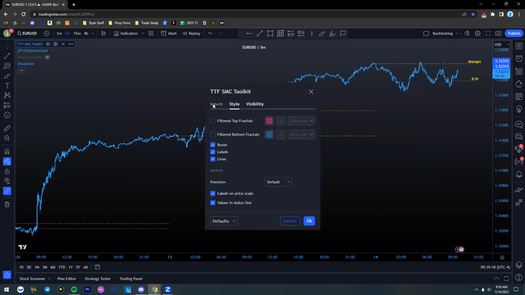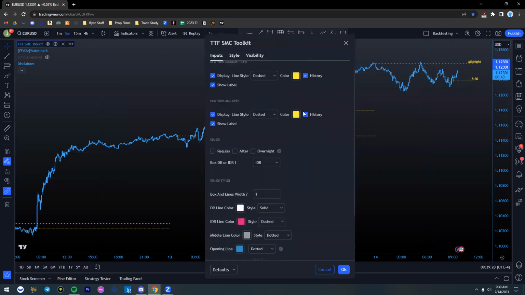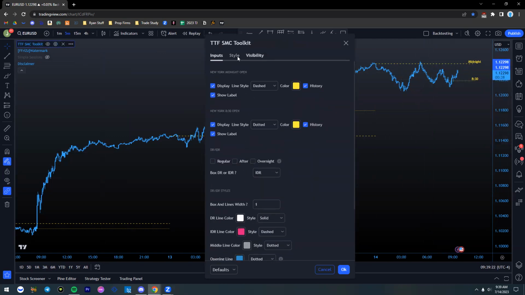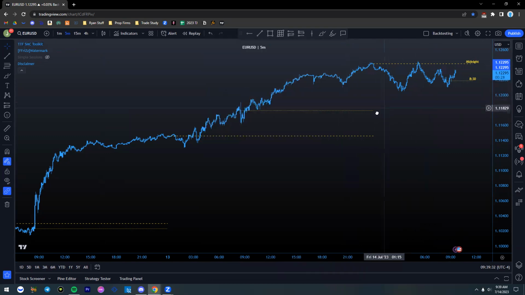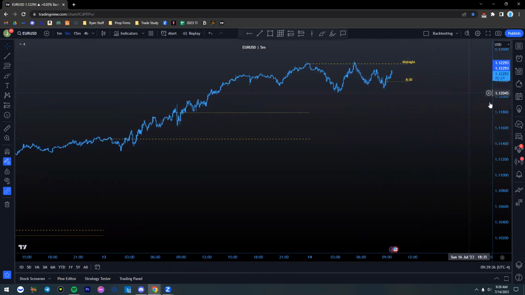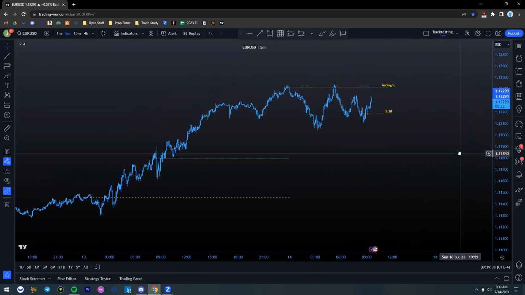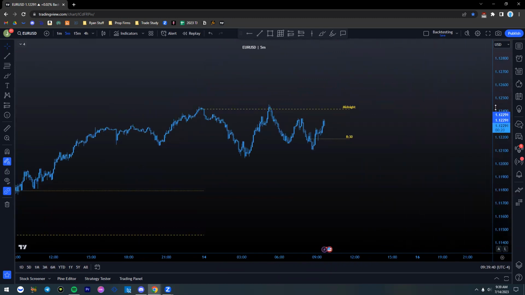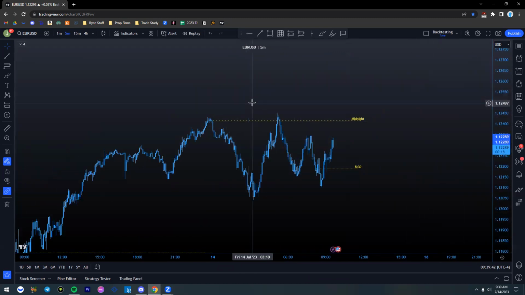I probably caught a little bit of a glimpse when I was scrolling through here, but it has 4 features in it right now. It has the ICT New York midnight open line and the New York 8:30 a.m. open line, and that's the one we'll be going over first. The ICT methodology behind the midnight line is that it is your premium discount zone for the day. This is a sell while above, buy when below type of scenario. Excuse me.